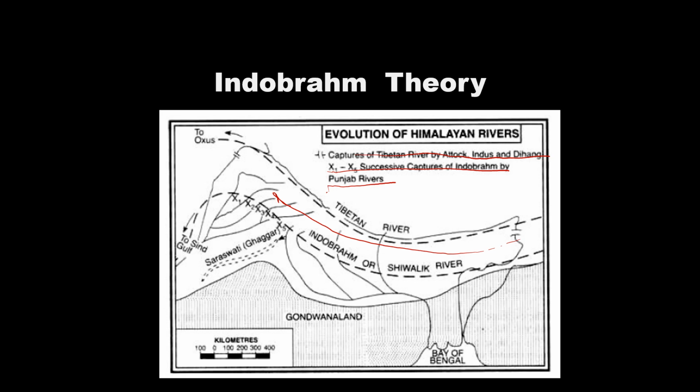Also, we see that certain rocks like the Tipam sandstones of Assam do not point towards the Indo-Brahma theory. Rather, they talk more of estuarine-like situations existing in Assam. So rather than a river, maybe a shallow sea, which many scientists do believe existed. So that led to the formation of depositions which we see in these areas. But most likely this particular theory is still of importance, because at least there was some mighty river, maybe not as large and as mighty as the Indo-Brahma, flowing along this region, which definitely led to the rise and disintegration of the Himalayan river systems because of the presence of the antecedent drainage systems which we see.